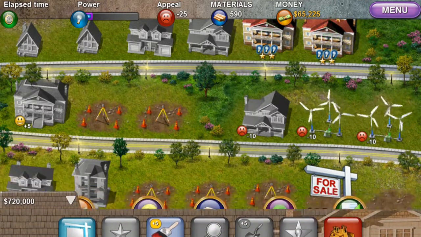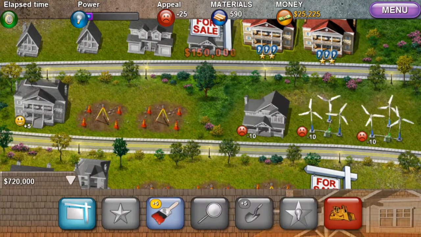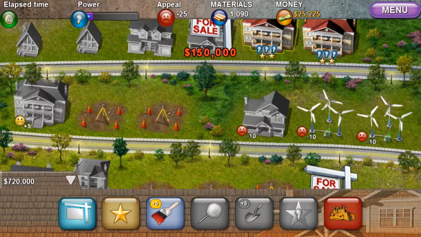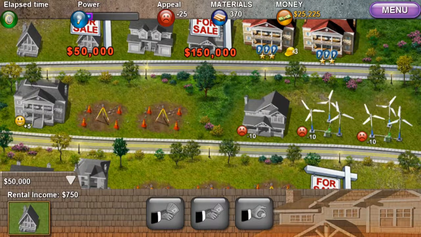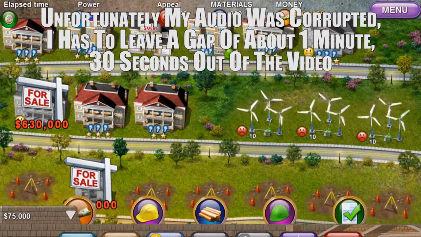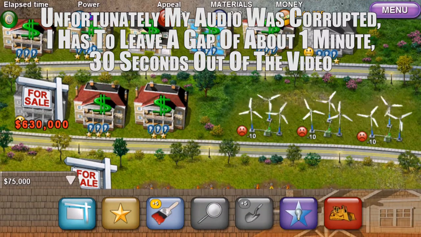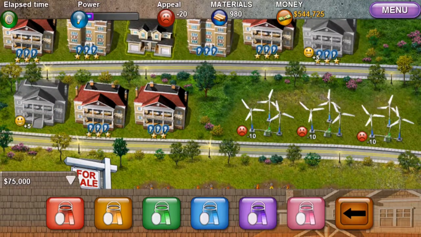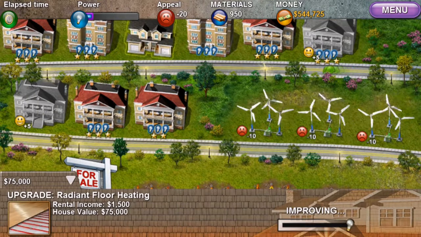And we've run out of materials, apparently, to upgrade. So when these get delivered, I'll upgrade you. If I get enough, I might buy that house, that A-frame. Right, I'm going to buy this house here, and I'm not going to rebuild it or anything. I'm just going to paint it. Actually, no. I'm going to give it some energy ratings.